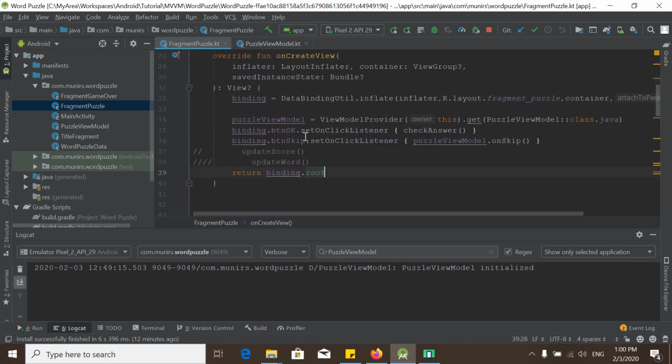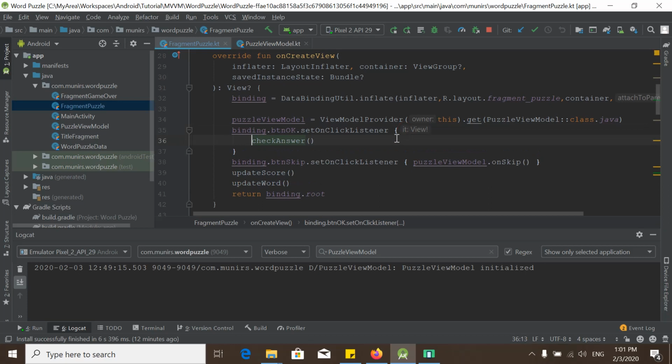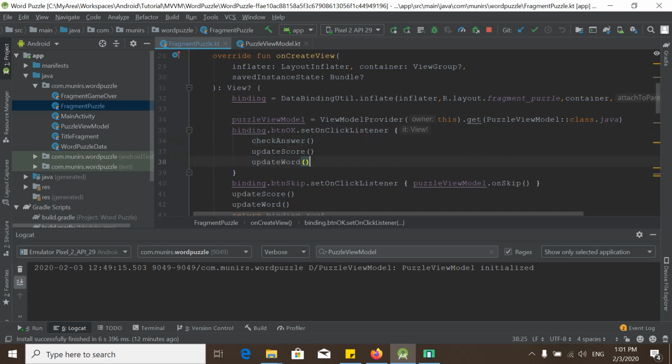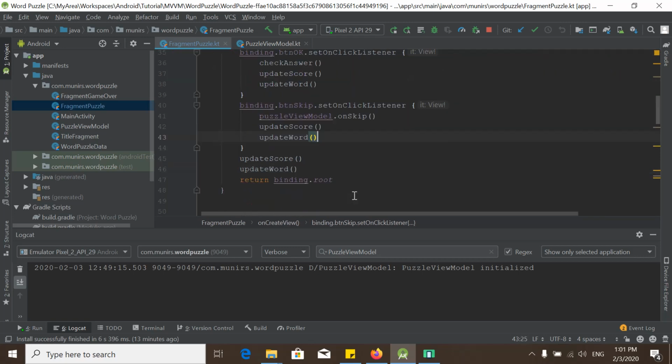That's why we will first uncomment it and also copy it and put it inside check answer. After any check answer, these two functions will be called, and also after the skip button is pressed, we make sure that these two functions are called.